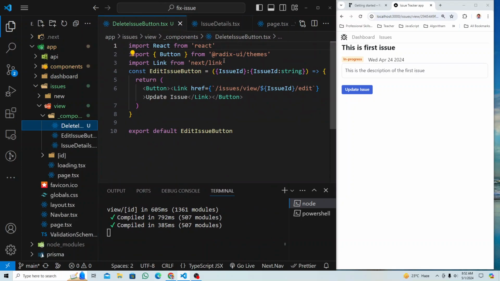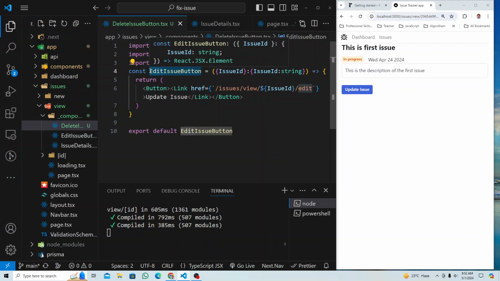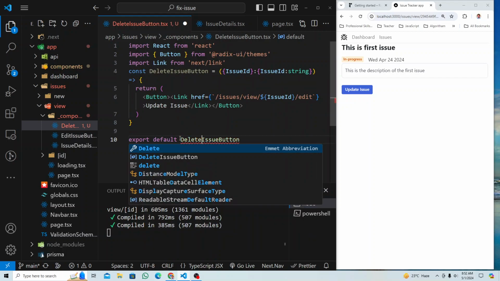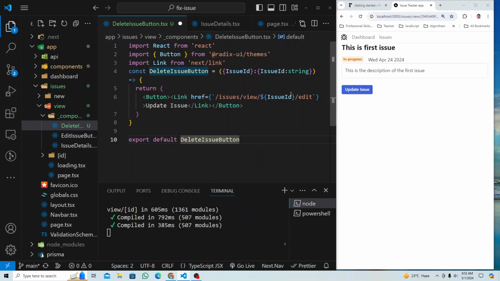What we're gonna do is basically make some changes. So let's see, here we're gonna add delete and change here delete. Okay, so when you delete, you gonna go somewhere.